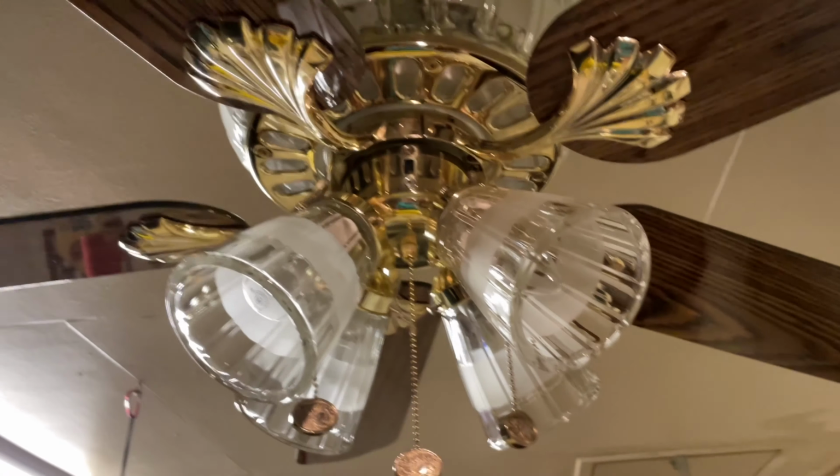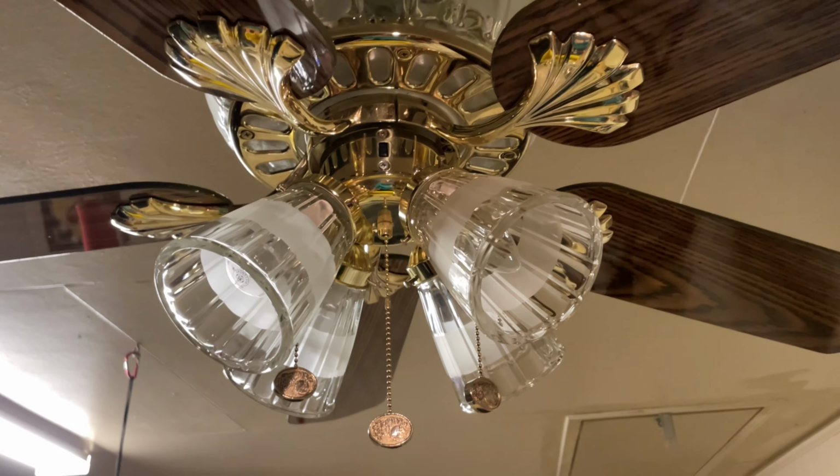There are a couple of parts that are not original to this fan. The 3 switch housing screws were missing: the bottom switch screw, 1 thumb screw, and 2 mounting bracket screws. There are 4 mounting bracket screws, but 2 were missing. There were a couple of screws missing from the fan, so I had to get new ones.